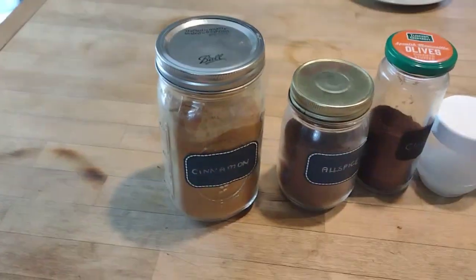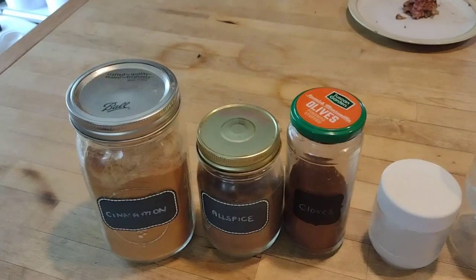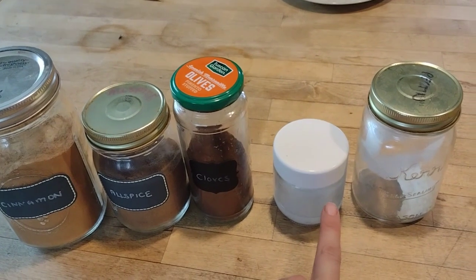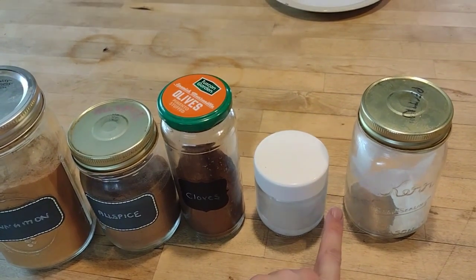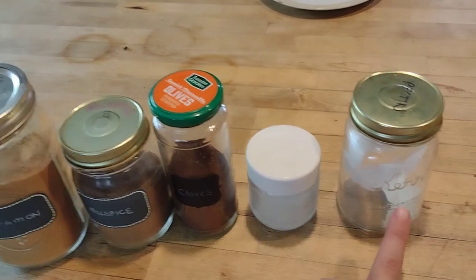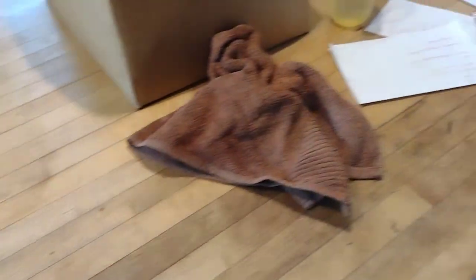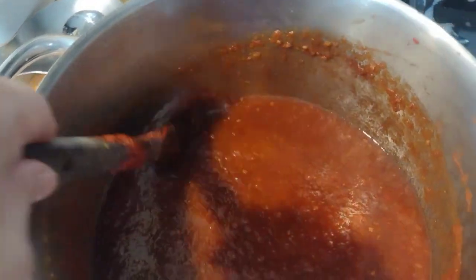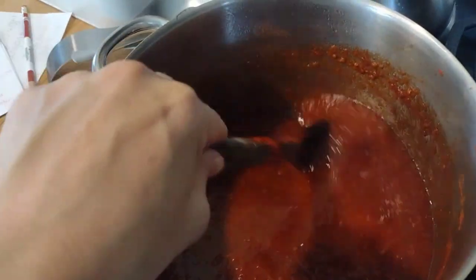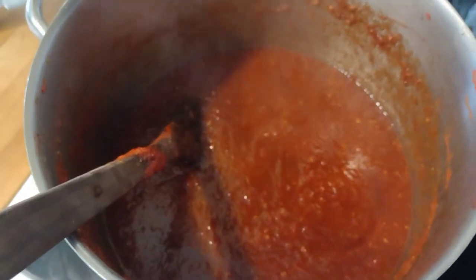Okay, so we added 1 teaspoon each of cinnamon, allspice, and cloves. And then I'm using Pomona's Pectin for this recipe. So you use a calcium powder that's in water. And for that, I used 4 teaspoons of the calcium powder mixture. And then I'm going to use 3 teaspoons of Pectin. And then I also added 1/2 cup of lemon juice and 4 cups of sugar to this. I'm going to let it cook a little bit longer. Add my Pectin. That's the last step once I get this boiling. And then we're going to get it in jars.